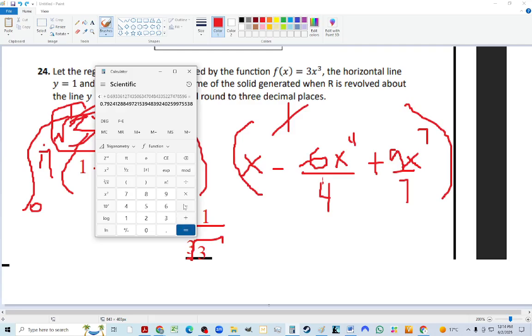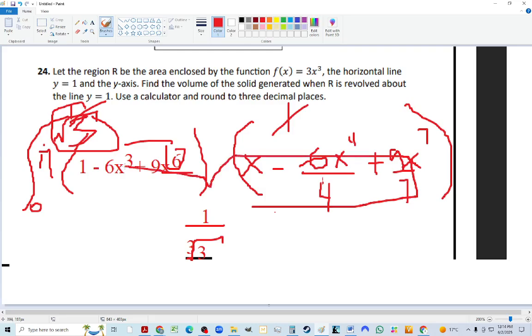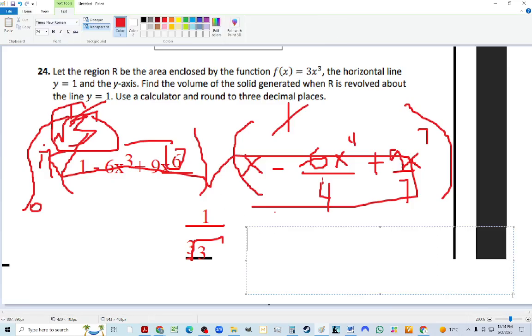And now I have to subtract. Open bracket, 6 divided by 4 times my thingy to the power of 4. Close bracket. Equals. And this should be my volume. Now, that's just this portion, not multiplied by pi yet. So that's just going to be this thingy multiplied by pi, units cubed. If I were to stop there, and if your teacher likes seeing pi, this is what it would be.